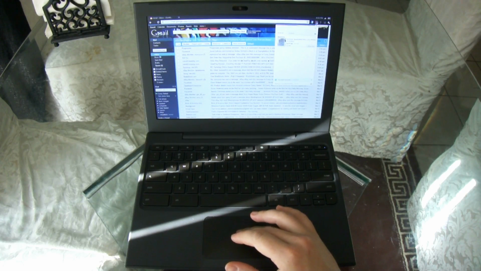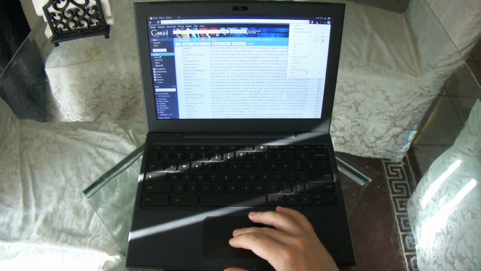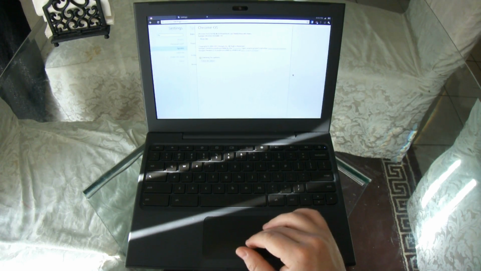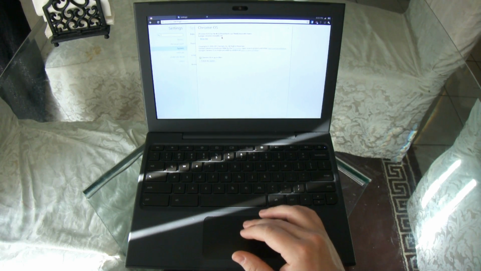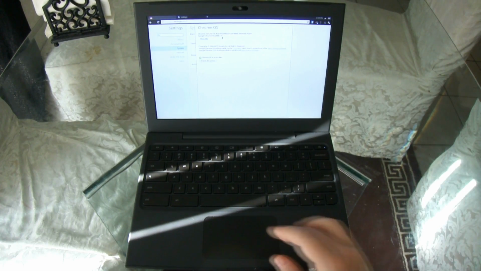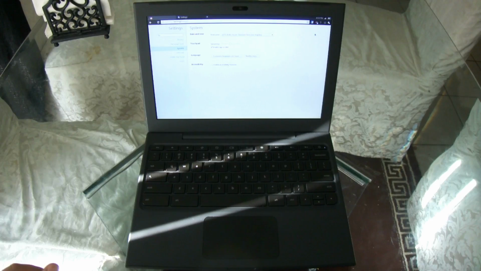So there you have it. As I said, this is the latest Google Chrome OS, which is running a version, whatever it is, 0.01. So this is my video review of the Chrome OS notebook, and it has the Wi-Fi and 3G capabilities through Verizon that you get 100 megabytes free.